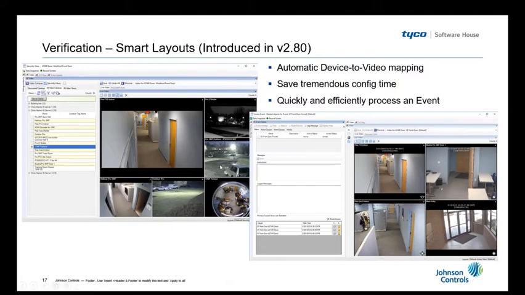And then if it's not the exact view or layout, you have a lot of options here to customize based on your preference. So there's different video views. You can toggle between live and recorded. You also have your list of discovered cameras on the system, and you're easily able to pull and drop in based on preference and then save that format going forward. So, some of the ways the system is able to configure this automatically for you is based on the tagging capabilities and search functionality that we built into 2.8.